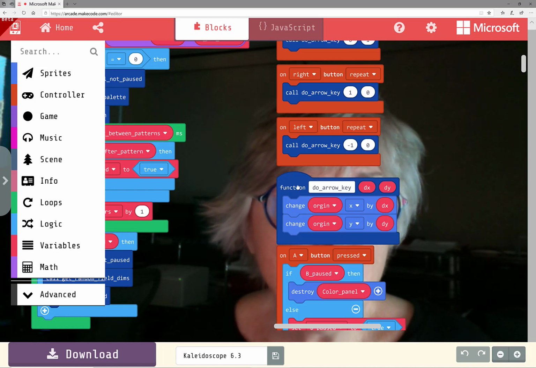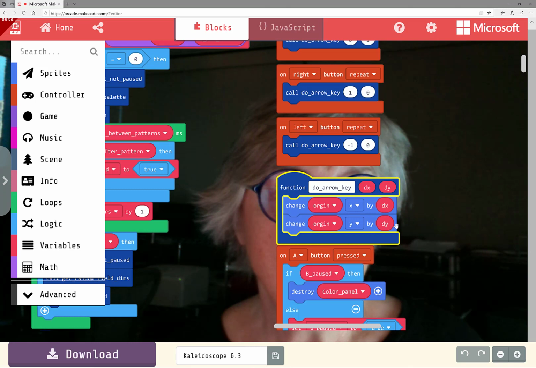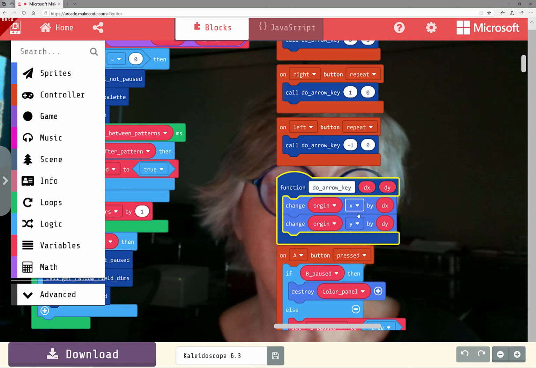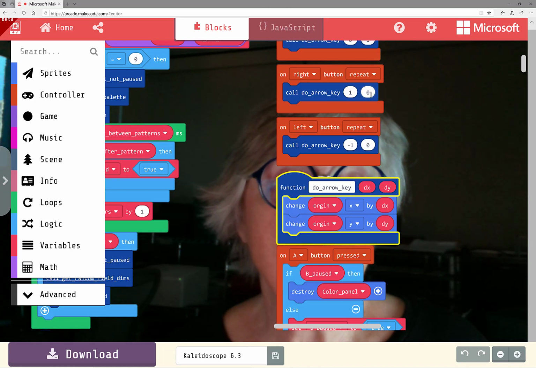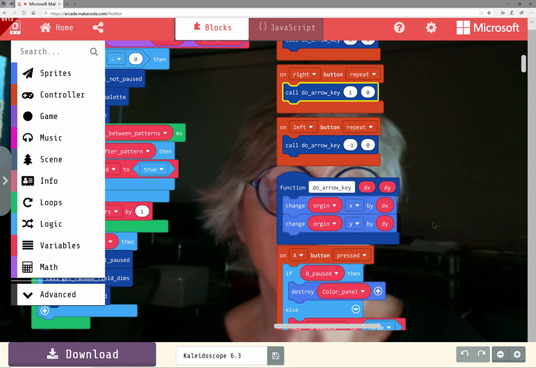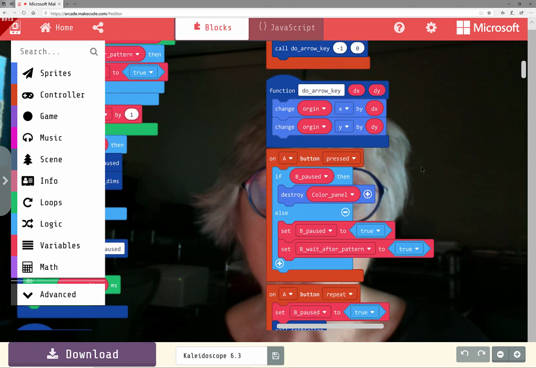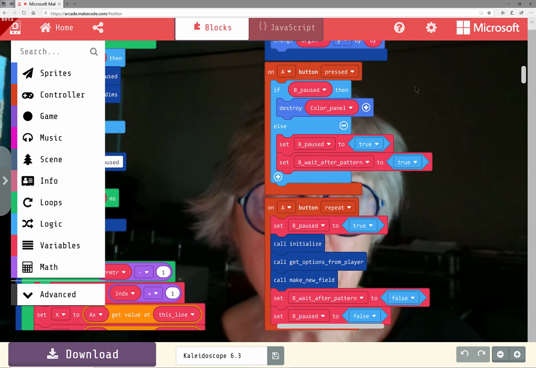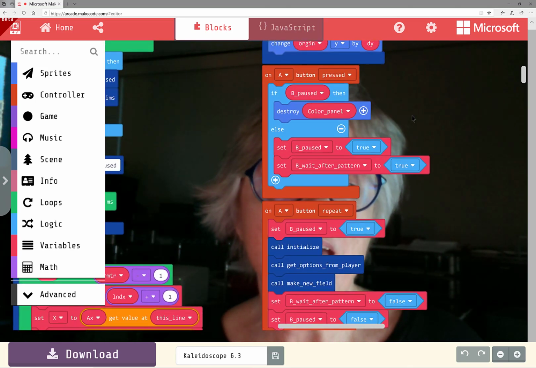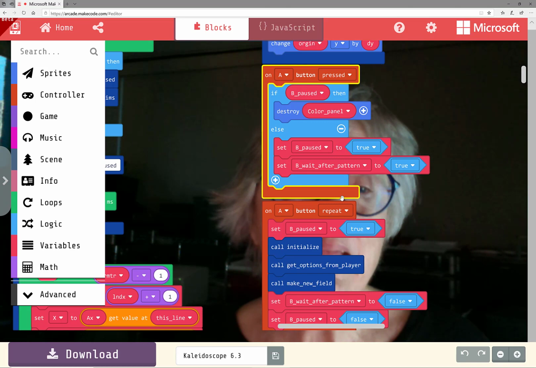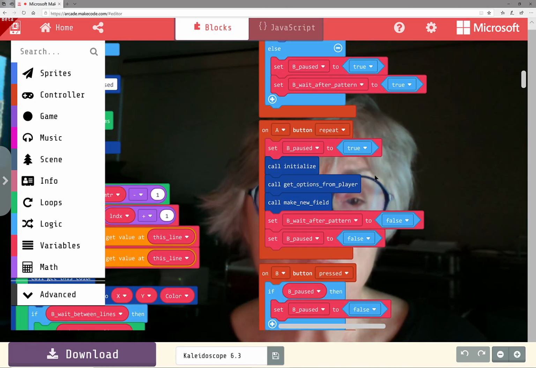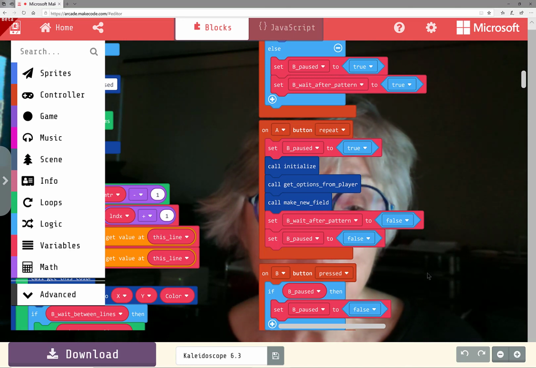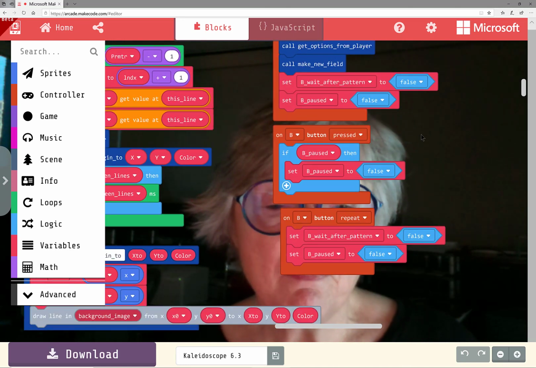And I made a little routine that actually adds to the X and Y locations of origin, just because it made the code here simpler. Then the A and B buttons, they're a little more complicated, but if you think through how the user uses the A and B buttons, you'll see that these do exactly what you want to do.